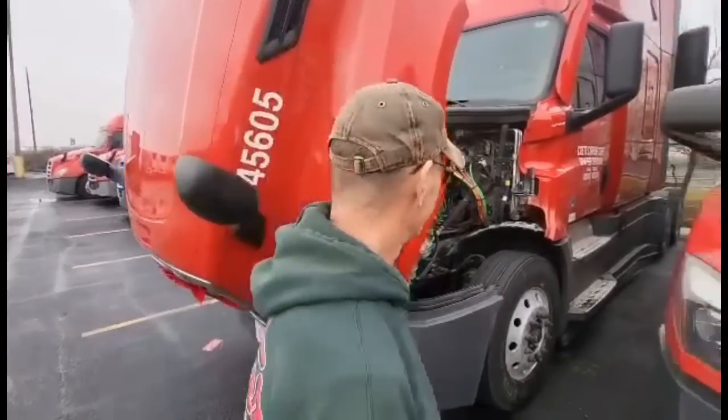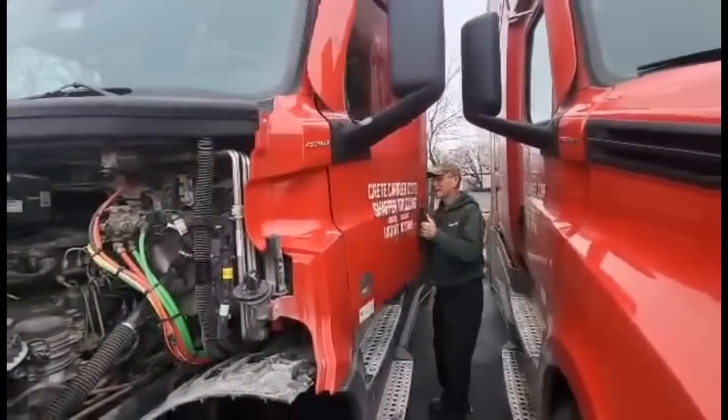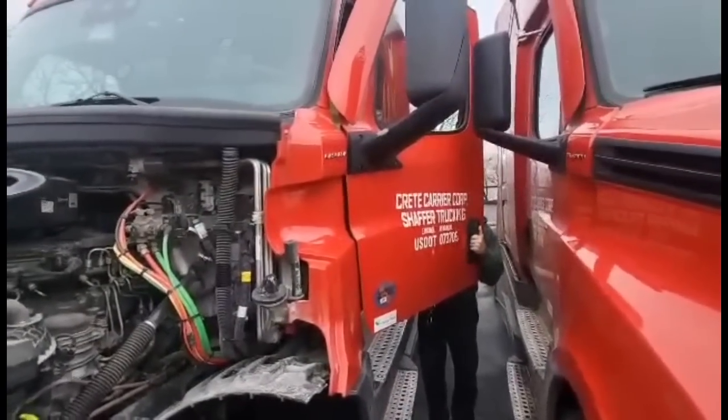And where would you find them as a CRETE driver? Well, watch the video. No, you ask at service. When you want a new one, ask at the terminal service department and get a new one. What other kinds of things do you do yourself on the truck? What other little things could drivers take care of themselves? Change wiper blades. Are you going to do that? Yeah. Maybe we should film that too. Yeah, good idea.